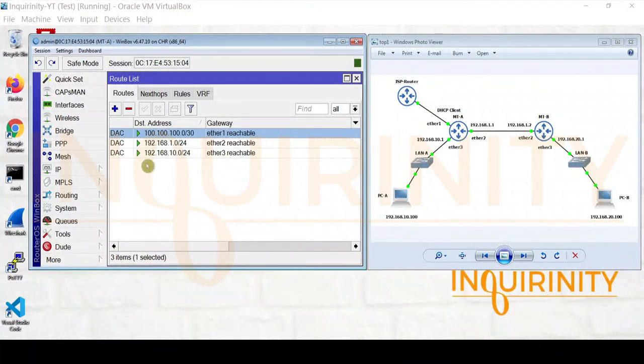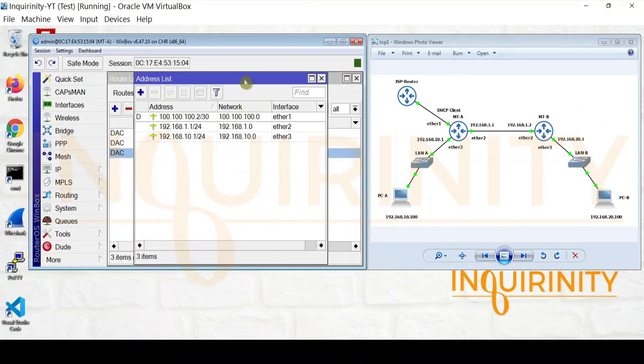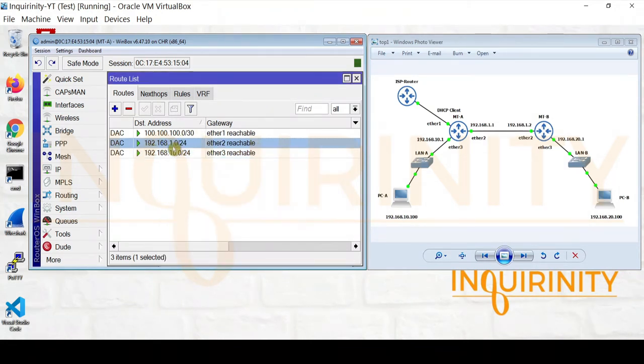So why do we have three routes? Because we also have three IP addresses. Because we have three addresses, they are automatically added to our routing table. Since we have an interface with this particular IP address on this network, our router knows how to go to 192.168.1.0 as depicted here. Our MTA knows how to go to the 192.168.1.0 network via the Ether2 interface.